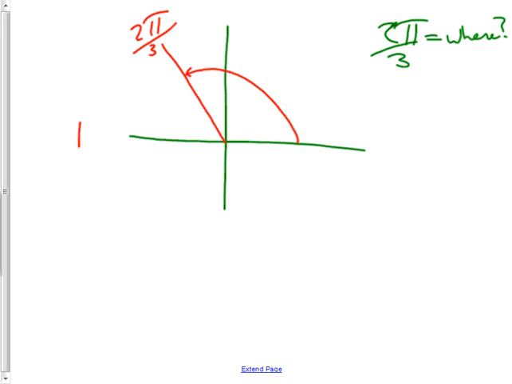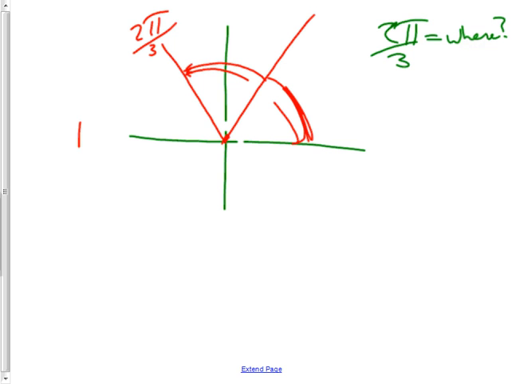Another way to think of it: 1 pi over 3 was 60. If you have that memorized, you'd be like, boom, pi over 3 is 60. So I know that 60 is right there. Then I just have to take this and double it. I was off a little bit. Again, I don't expect you to be perfect, and I'm not going to be perfect. That's about 1 pi over 3, and that's about 2 pi over 3.